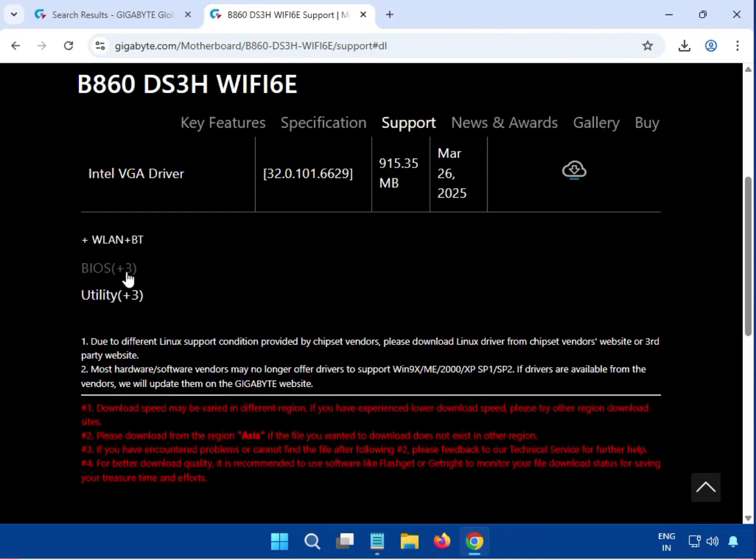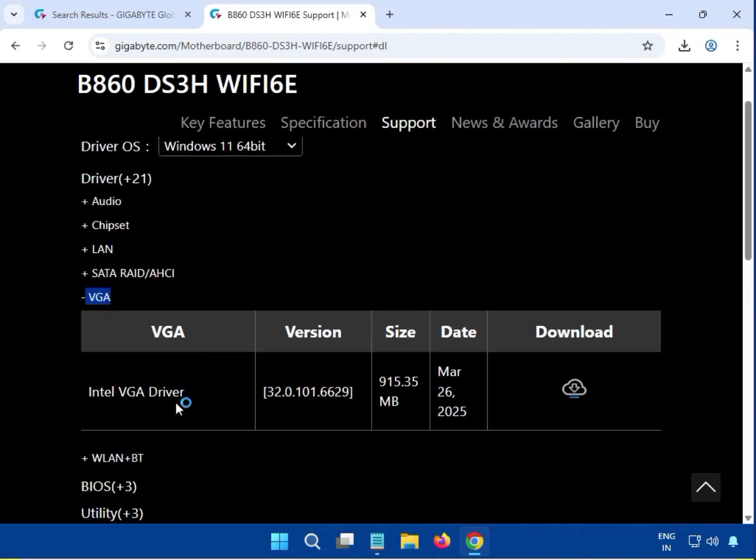VGA. Extract, you just click on this, this is the VGA driver and this is the size, just click to download. It will start downloading.